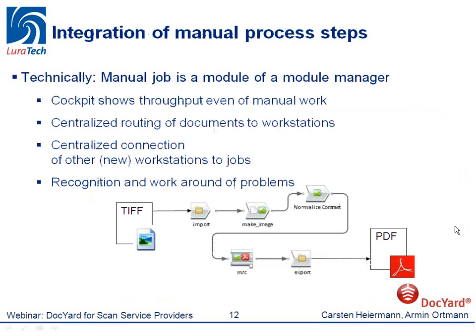Here's our simple workflow that we always use as an example. I just wanted to use this slide to show you how the integration between fully automated and manual process steps with human interaction is done. Technically, a workstation to do a manual job is just another module that is running under a module manager, as the automated steps are. So the cockpit shows the throughput of that manual work, for that workstation.